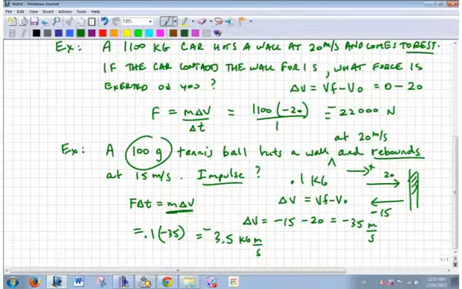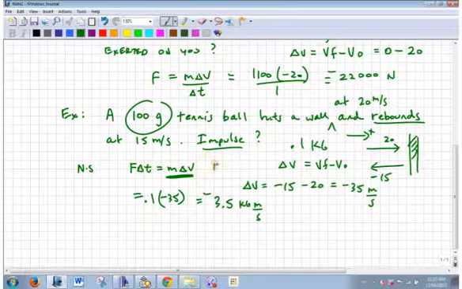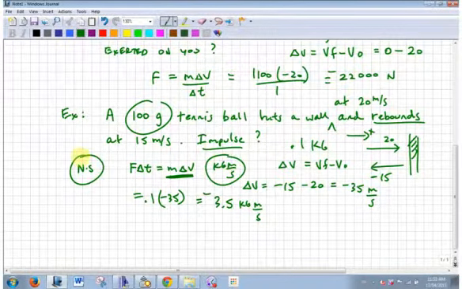Impulse. No, it's change in momentum. So there isn't a special symbol for impulse. It's not I or anything. That's the units, right? It's not a force. It's a force times a time. It's Newton seconds, if you want to use those units, or kilograms meters per second. Either of those are fine. They're equivalent. No, F times T. Newton seconds.